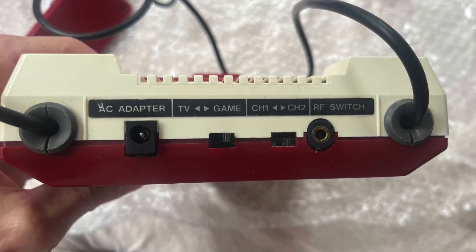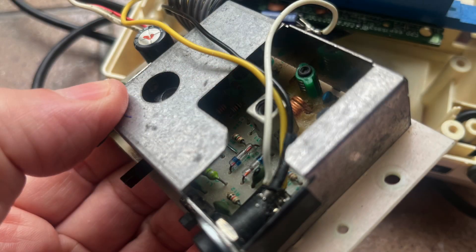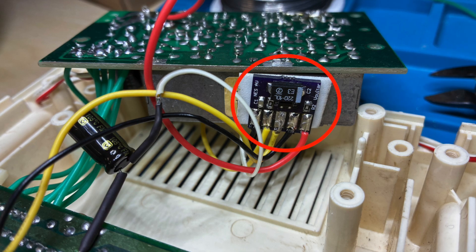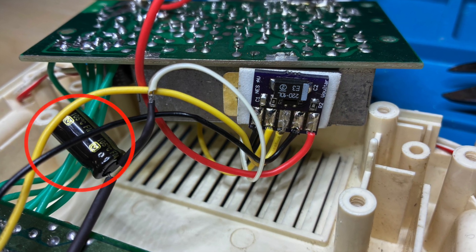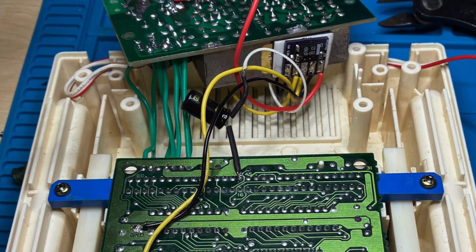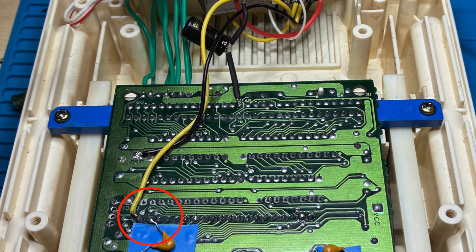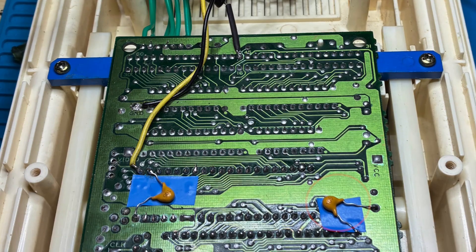As mentioned earlier, the Famicom isn't capable of connecting to a UK television without modification, including physical adaptation of the shell itself to enlarge the old RF hole in order to install a four-pole 3.5mm female jack socket. The four poles are the metal tabs to which wires for video, audio, and ground can be attached to the amplifier board, which will help deliver the clearest composite video signal possible, as well as removing noise of more basic modifications such as notorious jail bars. An additional electrolytic capacitor is also necessary as part of bridging the audio out data pin on the cartridge connector with the amplifier board. Here we can see the now complete video and audio circuit linking the amplifier board not just to the video pole and the AV out jack, but also pulling a signal directly from the video out pin of the picture processing unit. In addition, two ceramic capacitors are wired to connect the video out signal from the PPU and the power or VCC pin on the CPU with ground.